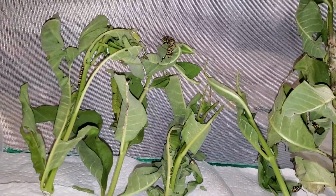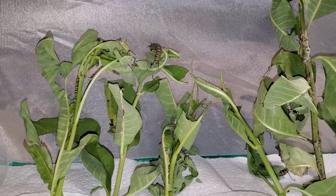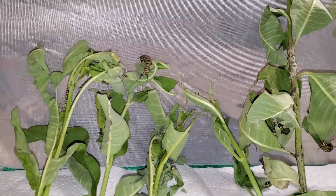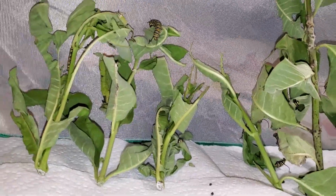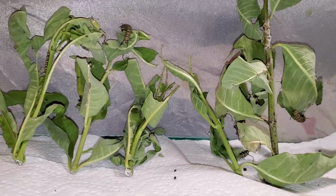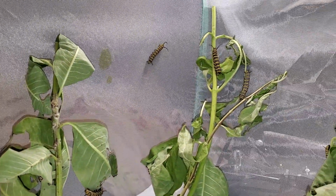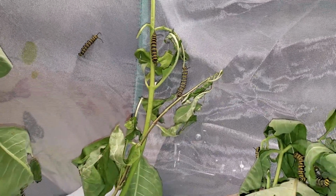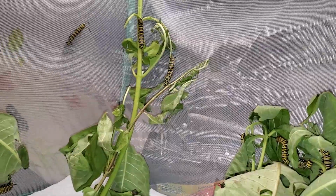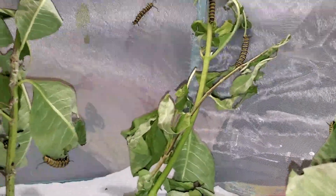This is the enclosure that had two caterpillars that died. One of them I was thinking was possible NPV or a bacterial disease. I upgraded them to a bigger enclosure yesterday, I think, and that way, you know, give them some more room, because a lot of them are 5th instars now. We still have a couple of small ones in here.